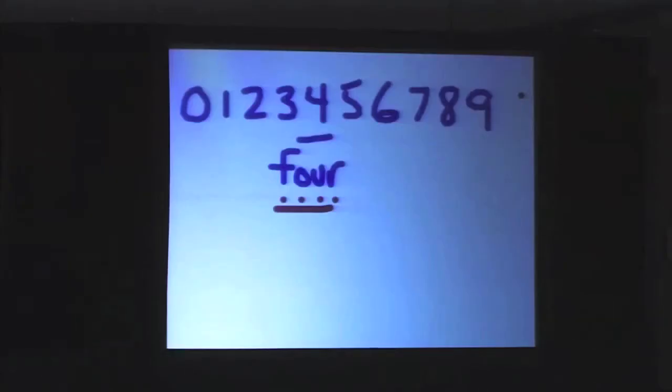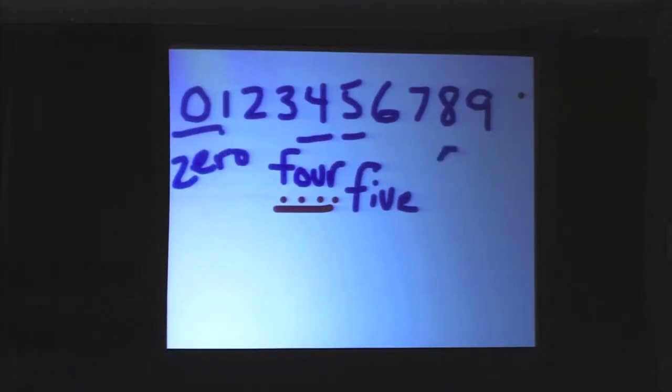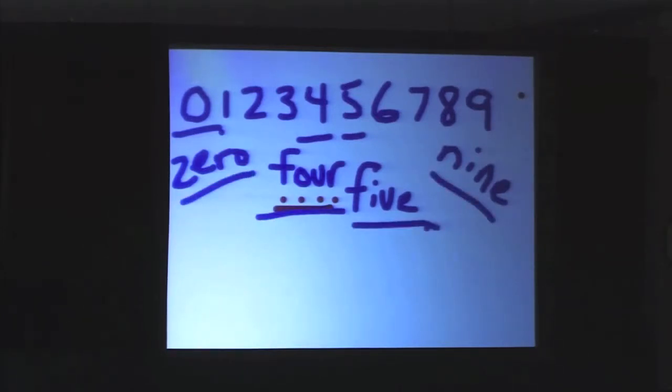Take a look at the numbers up here. Which numbers up here, when you spell them, use 4 letters? Say it when you see them. I heard 5. What else? 0. That's the one people usually miss. There's another one. I heard it. 9. So we have 0, 4, 5, and 9 are all 4-letter words. And maybe you noticed how many numbers have 4 letters? 4. So I'm freaking out again.